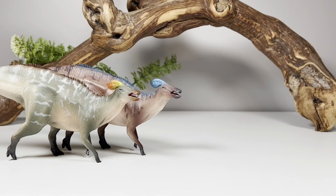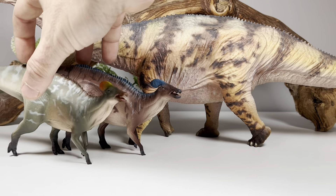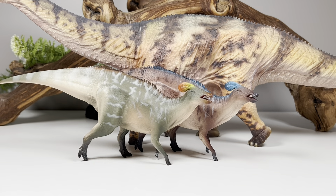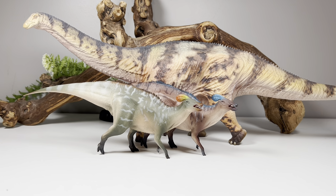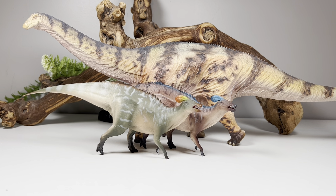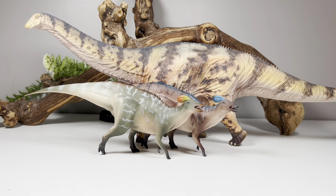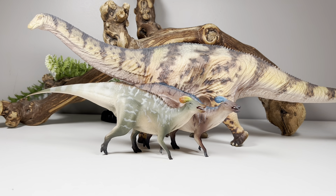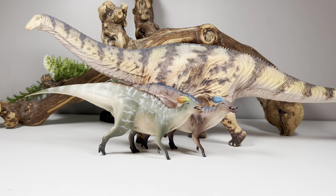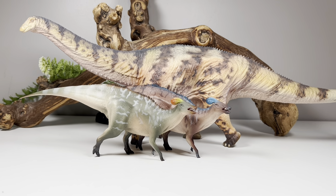Haolonggood has been doing fantastic — just sometimes it's up and down quality with their figures. I still absolutely love the company because they are so affordable. Here it is with probably my favorite figure released this year: the massive Apatosaurus. And yes, they do have a 1:35 Alamosaurus coming out — I did pre-order it. I'm only getting one because the shipping is absolutely outrageous on it, but a company doing 1:35 scale sauropods — I don't care how big they are, I'm getting them. I've been waiting for 1:35 scale sauropods forever, and I'm glad Haolonggood is finally delivering because other companies are just way too scared to do it.